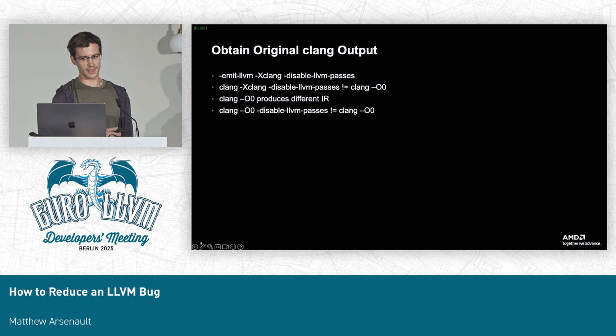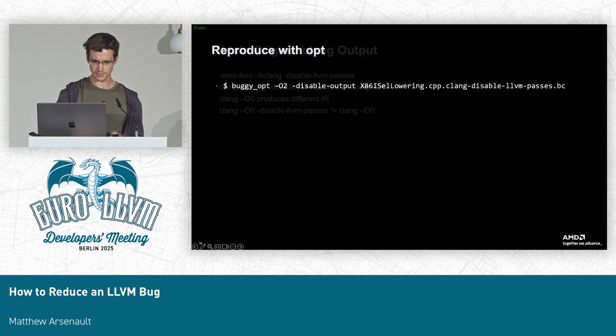So you just want to add this one flag and then change the output format, and then you've got the original IR that clang produced. You can redirect that output by changing the -o flag that was in the original build into some file you can work with. And now with some bitcode, you're ready to use opt.